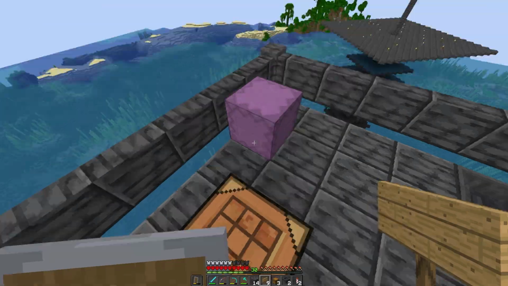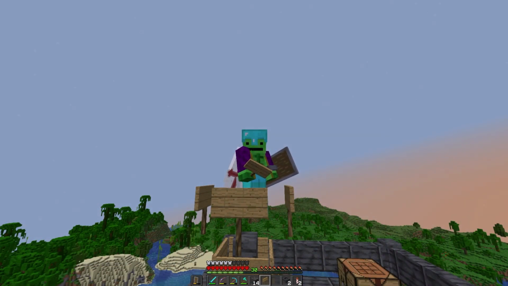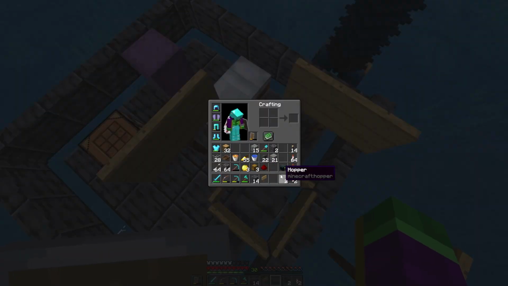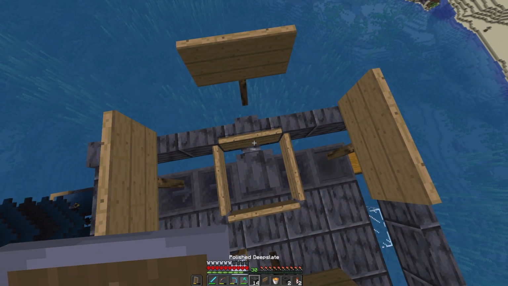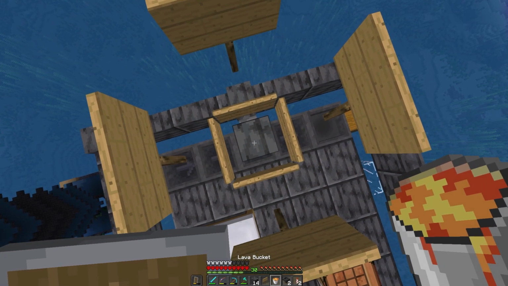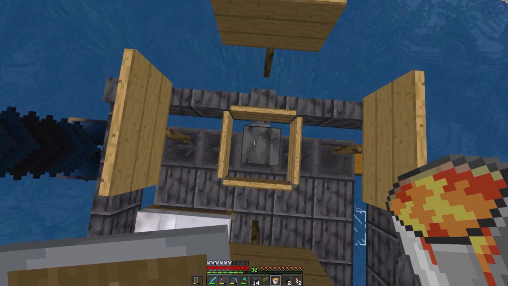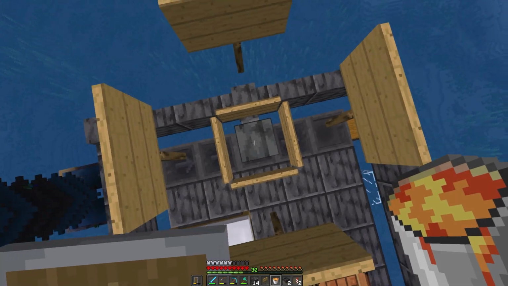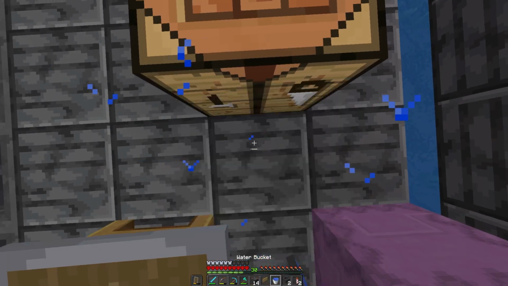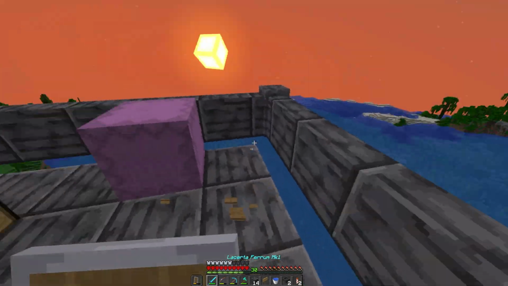As you can see, we are pretty much done. Just got a few more steps left to do. Now, actually, this is going to be a bit tricky because we're going to have to place the lava here, then jump out. Whew! We still got hit a bit, but we're fine. We're fine, guys. Don't worry.